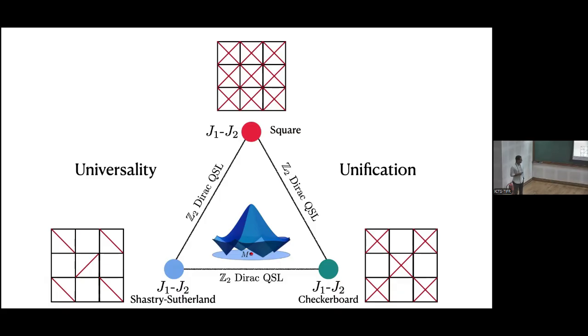Now, it so happens that the evidence that I'm going to present to you is that all of these lattices share a spin liquid where you have Dirac fermions, which are coupled to a gapped Z2 gauge field, but the masslessness or the gaplessness of Dirac fermions remains intact. So that's what is called a Z2 Dirac spin liquid, and it represents a stable phase of matter. That is, when you add fluctuations beyond mean field, it doesn't destabilize such a state, as opposed to U1 spin liquids, which are precarious, or SU2, which we know are unstable on bipartite lattices.